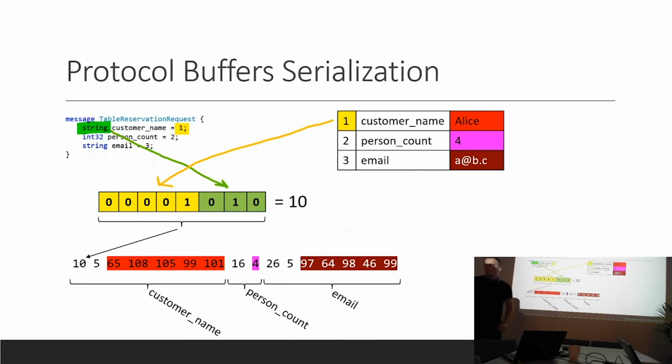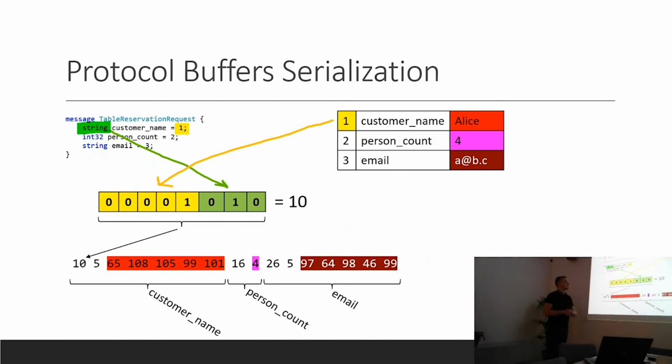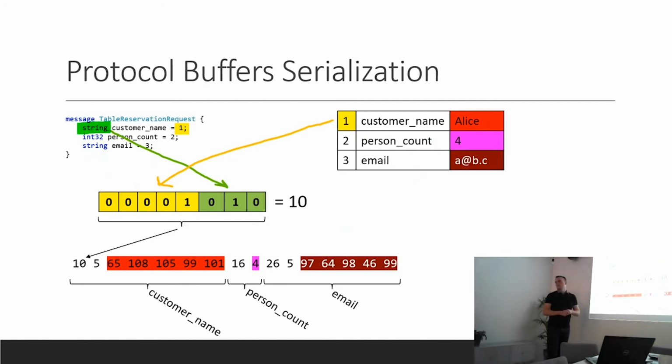Customer name starts with the index 1. Is it possible to use 0 as an index or not? I'm not sure if you can use 0, but you can use any number. It doesn't have to be in order, like 1, 2, 3. It can be 8, 27, 70. The biggest number is the 5-bit number. Actually, I'm not sure, because maybe it can do this binary magic even to these headers. Okay, so maybe it can be more.